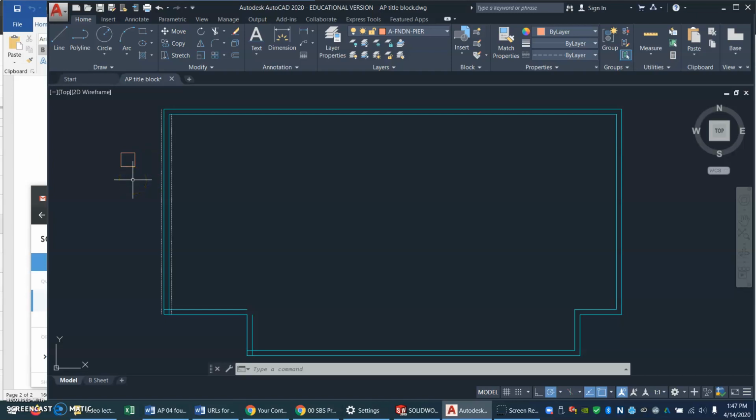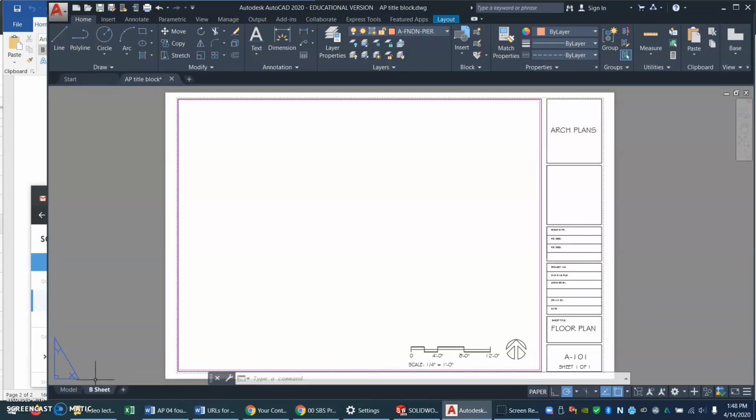Okay, now let's leave that for a minute and let's go to our paper space. So I'm going to click my B sheet thing here and go to paper space. And by the way, I have a graphic scale in the title block, but you are welcome, you probably would want to erase that. I think that will just get in the way and we don't need it for this drawing. So that's gone. Now, let's say I want to get my foundation into my viewport here, and I can't see it right now.